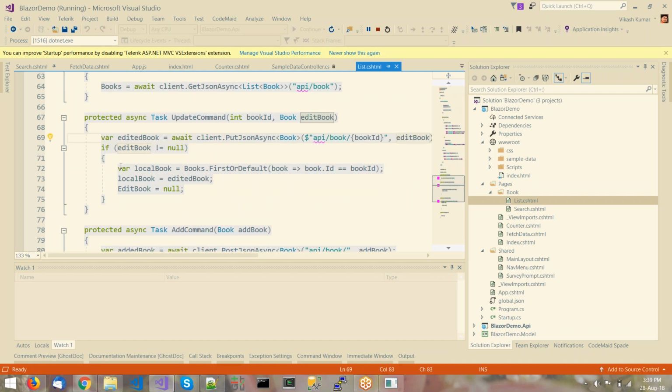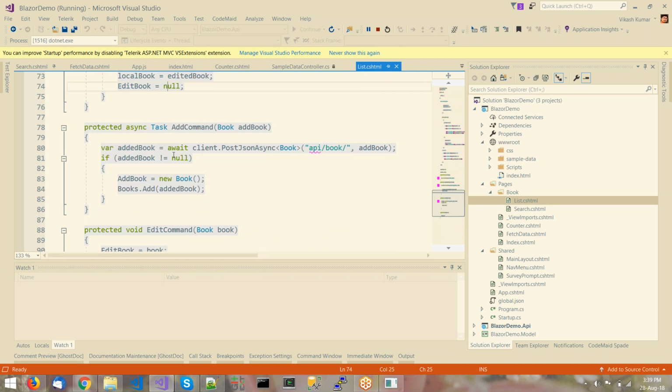So now everything is done. Like I'm updating our local book, and then I'm making edit book equal to null so that it doesn't get into the edit mode, because our rendering is depending upon this thing. So once there's success, I'm just nullifying this thing, and I'm updating the local book that we have.